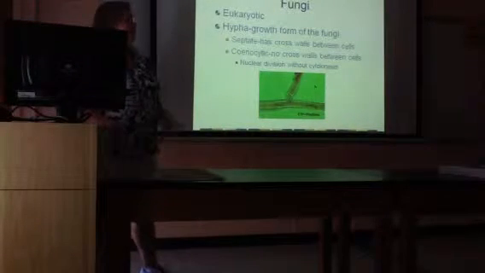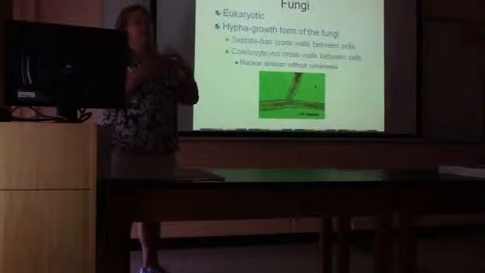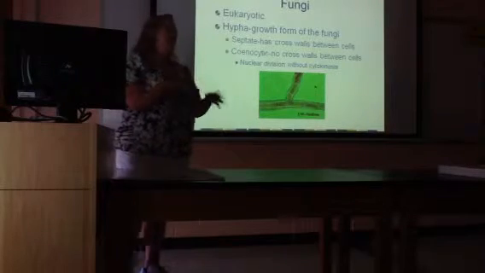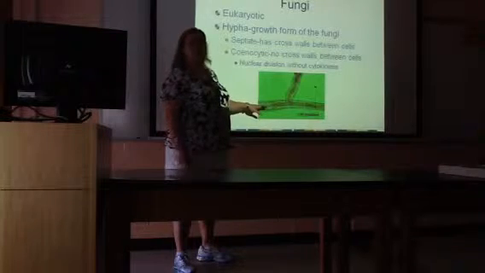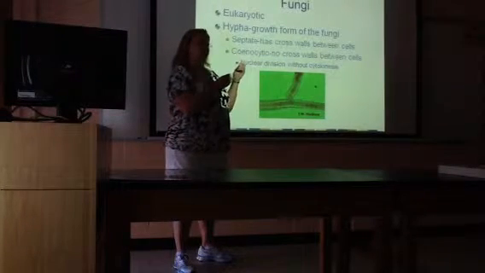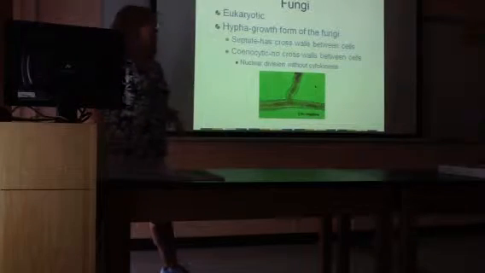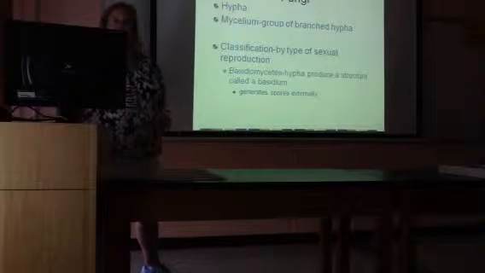Most of the hypha that you'll be looking at today, you're not going to be able to tell if they're septate or cenocytic because they tend to grow all interwoven on top of each other. So it becomes tough. The only reason you can see it here is because whoever made the slide teased out the hypha so that you could just see individual strands. Normally they're all overlapped. So hypha is the growth form of fungi. Septate has walls, cenocytic doesn't.